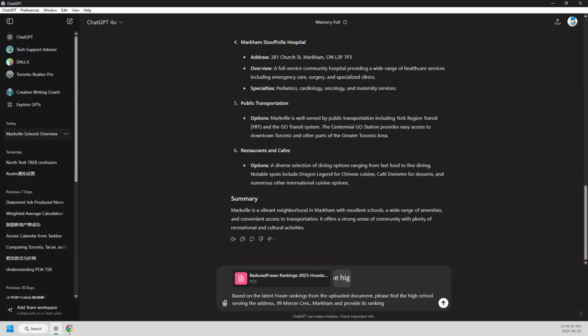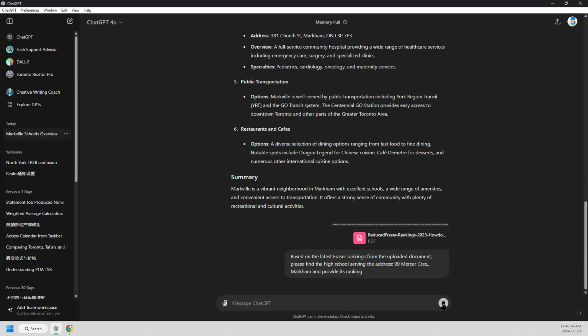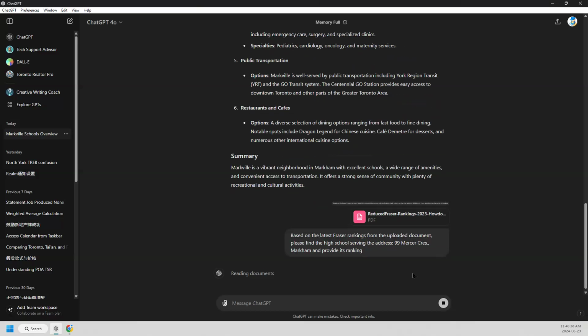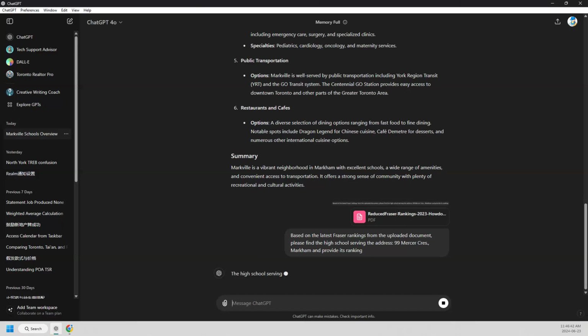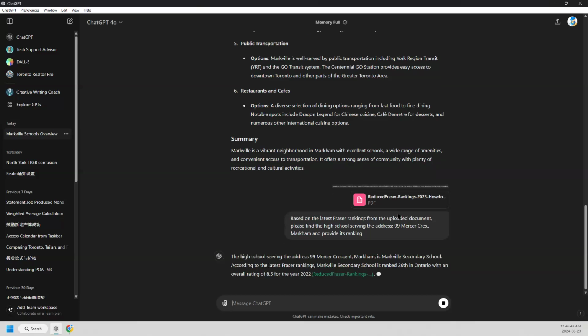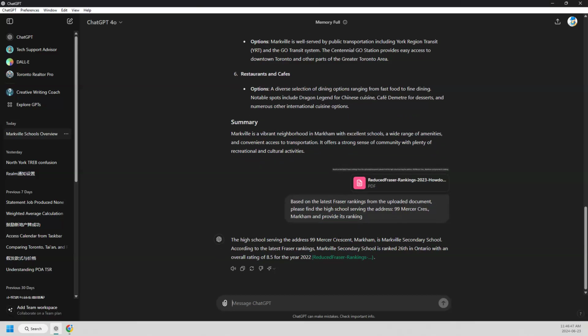Actually, this is one of the properties I did business on with my clients before, so I know it. When you do that, it will try reading the document, and you will see it serving Markham. According to the latest, Markham is around 26 in Ontario, right? That's the right one.